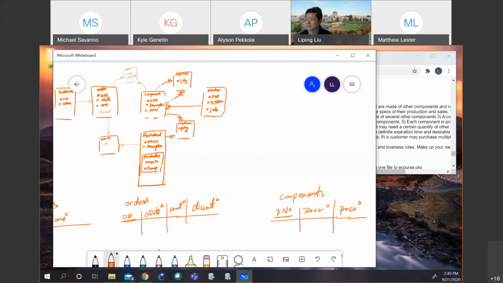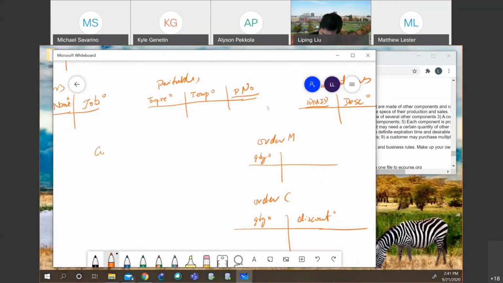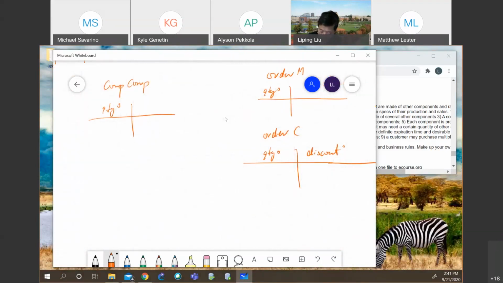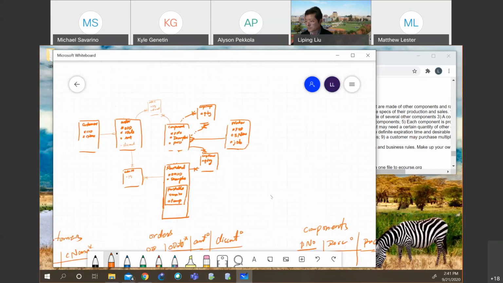And then we have this one, called comp line. Component made of other components. Quantity is also optional, so let me just put it in here. Comp line, and the quantity is optional. And then finally we have component raw materials. That has quantity as a column also. So basically every box will have a table, so that so far is pretty straightforward.